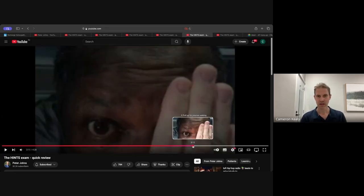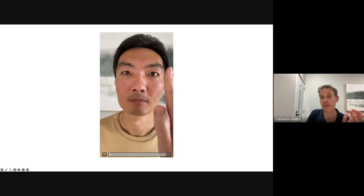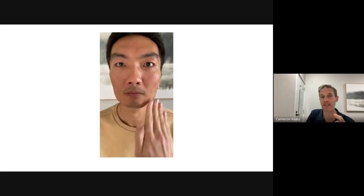And I think it might be better if I just go to the slide here. So this is one of my patients, and when I first started, this really threw me because I didn't know what this meant. If you have a look, the eye goes really horizontal. So I was looking for any change. See that one, it went a little bit medial, and there's a pronounced medial movement on that. Now that is normal. I didn't know this at the time. I didn't know what was going on. That's a normal adaptation to vision being blocked from one side to the other. I think it's not optimal, but that is normal.